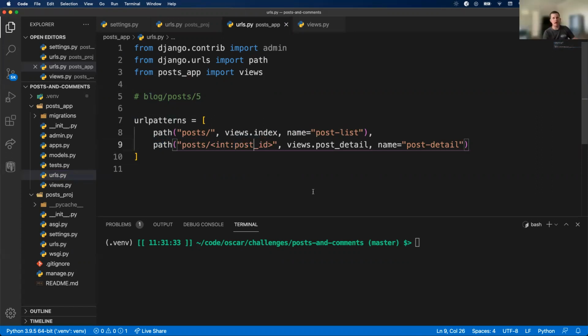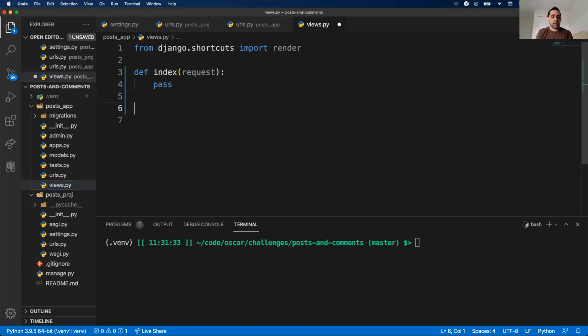Does that interact with your function called views.post_detail at all? Yep, great question. I created a post_detail call here, so this function is going to be our handler for this route. If I go back to my views, I need to add that method. So I go def post_detail. It's going to take a request, which is, again, the HTTP request that comes in when the user navigates to a site. But additionally, our function is going to take a new value called post_id.